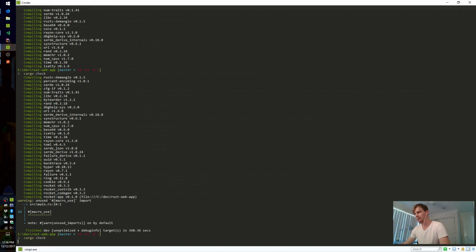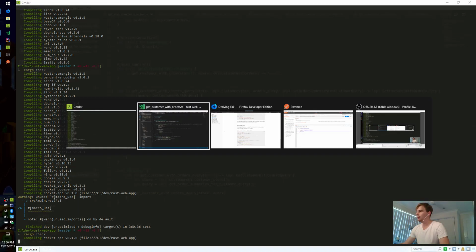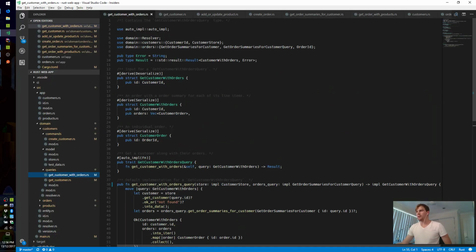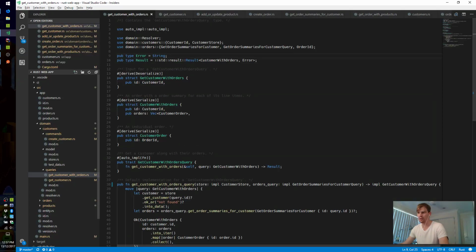Now let's see if we get this any quicker. Should be. So we've got failure in here somewhere. There it is. Failure derive. There's failure. Cool. So I guess the first thing that we can do is, I kind of got this ready for error chain by specifying type aliases for the errors where all the errors just happen to be strings. So I guess the first thing is to replace these type aliases with failure's error type and just use those.